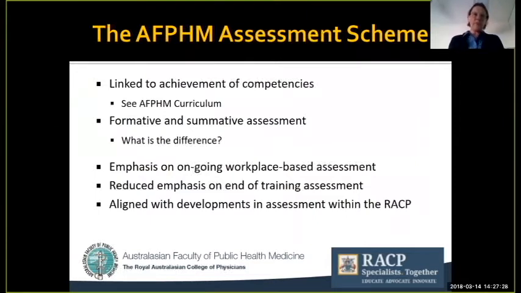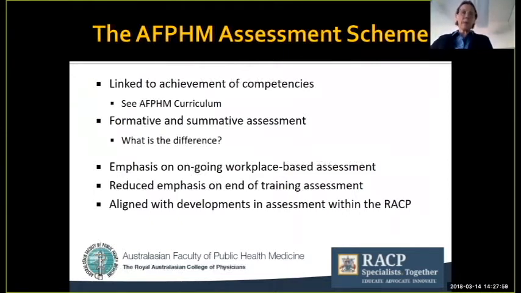We've tried to reduce the emphasis on end of training assessment. We used to have you produce a single bound volume at the end of training and then sit the exam. We do still have the exam, which is obviously an end of training assessment, and it's difficult to see how to get past that exam, although we are continually reassessing the format of the exam or whether we need the exam at all.